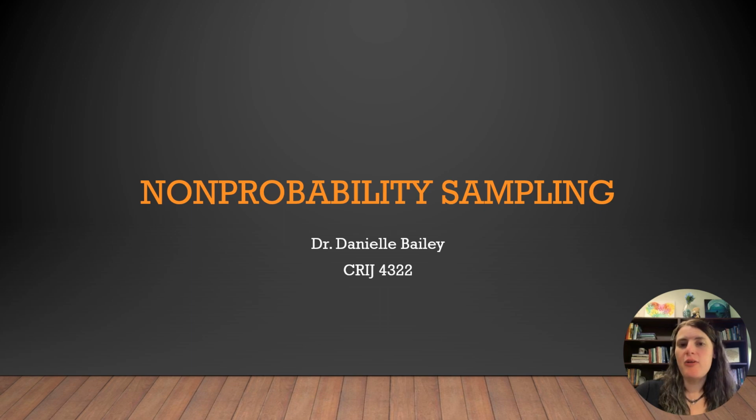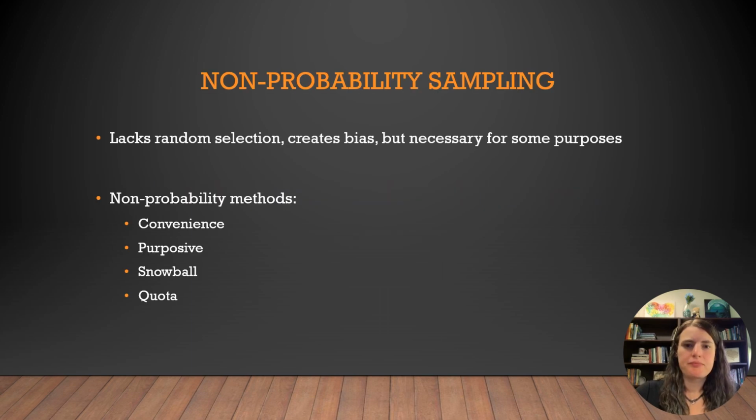In this lecture video, I want to explore the sampling methods that do not use random sampling, what we call in research methods non-probability sampling. In the last lecture, you learned about the methods of probability sampling. One of the key issues with true probability sampling is the construction of the sample list that contains the entire population. Oftentimes we are not able to get a list of every single person in the population. And so when that happens, we use a non-probability method. We're going to discuss a few common ones in the next slide.